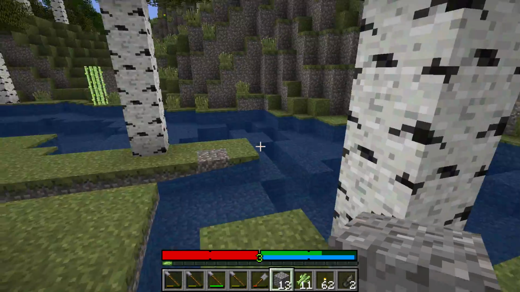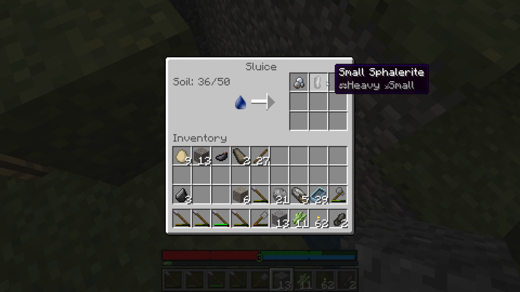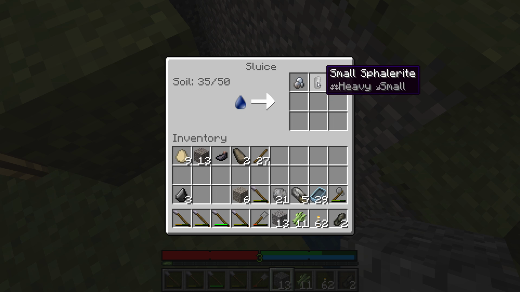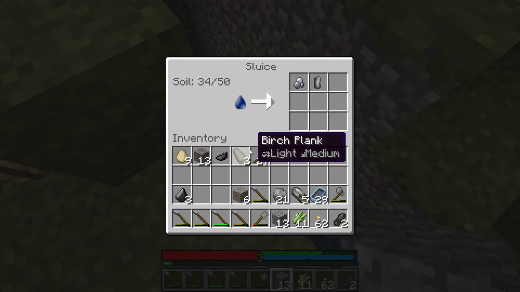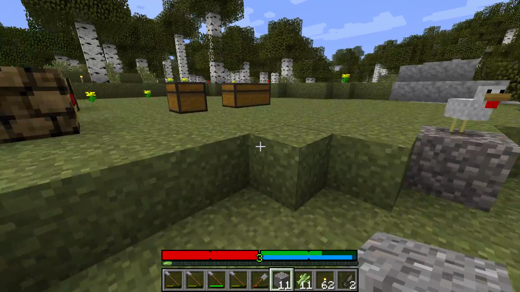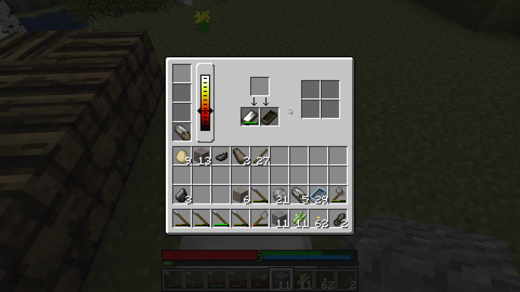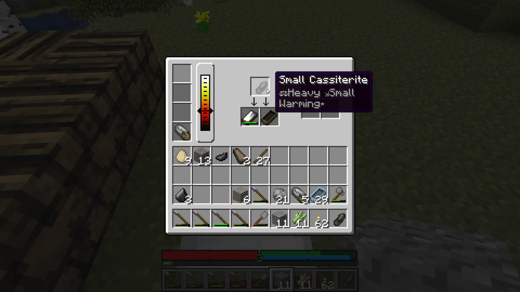We have an invader. This guy. In an area surrounded by cassiterite, we've got sphalerite. Sphalerite is zinc. And it's in our sluice. But at least we got a hunk of zinc. 15 more of those, and we're golden. We're coming up to the end here. Let's watch this one. I'll fast forward.